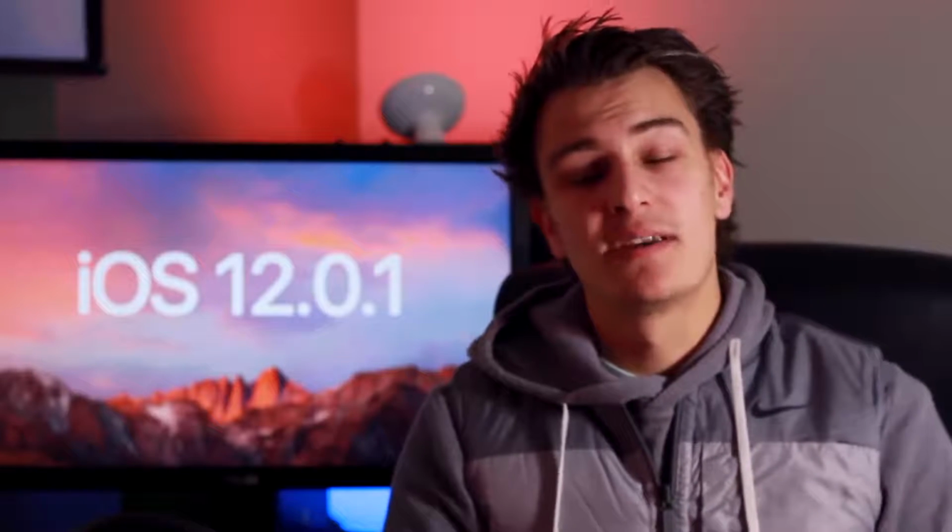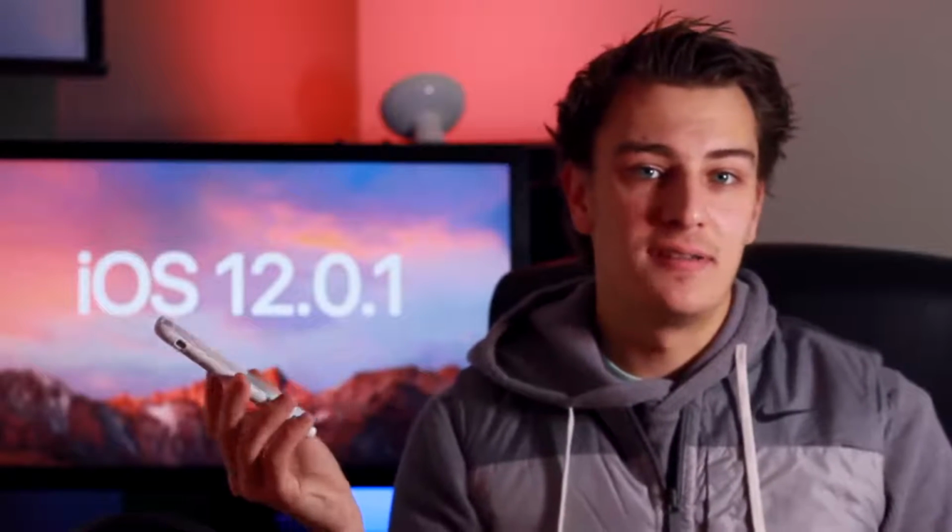Anyway, it's hard to say at this point where exactly to remain. I personally would remain on the lowest version of iOS that you can. I'm staying on iOS 11 like I've stated in previous videos, but the choice is up to you if you guys want to update to iOS 12.0. These minor updates are great for users that don't want to jailbreak, but they make it just a pain in the butt for users that want to jailbreak in the future.